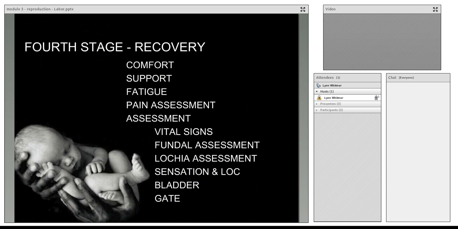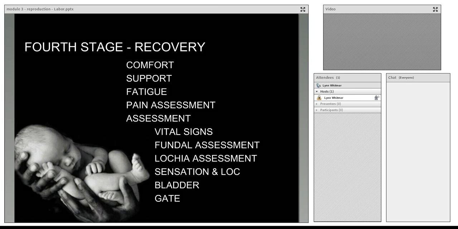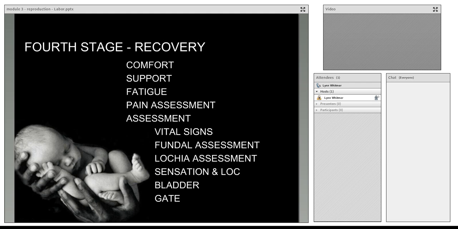The fourth stage of labor, of course, is the recovery stage. And again, there's a time stamp to this stage. It's 2 hours. This is when we should be providing comfort and support, helping her establish her new role as a mommy, helping daddy establish his role as a daddy, starting breastfeeding if they choose, but we're also assessing her for risk of hemorrhage. Pain assessment, if she's having a lot of discomfort, we're going to start with NSAIDs, but remember NSAIDs cause GI upset, so we want to give her some food if we're going to give her the NSAIDs.